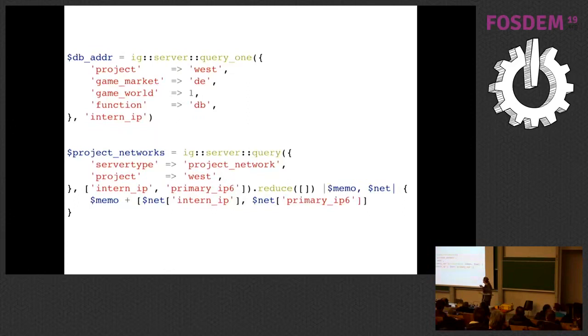The same way, there's a bit more complicated normal query one, which behaves even more like the Python version, where you give it multiple attributes, and you get a list of dictionaries back, or hashes or whatever it is in Ruby. And you can use it just like any other Puppet data object, and you can call reduce on it. And here I basically flatten the list of available projects and project networks, and just get all the project networks in this project and their IPv4 and IPv6 part in a flattened list. So this is very much the same as we had in Python.